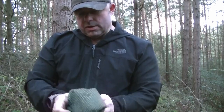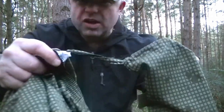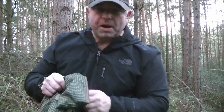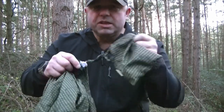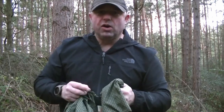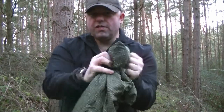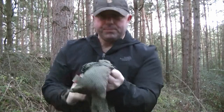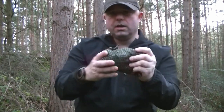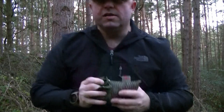With the jacket you get a little carry bag in the same color. What I've done is tied it to the label inside — an idea I copied from a YouTube video by Outdoor Basics. Because this bag weighs so little and is quite small, there's a good chance it could go missing once you've put the jacket on. With it tied on, you'll never lose it — you just stuff the jacket back into the bag and it's attached. Nice and compact, weighs virtually nothing at 150 grams — stuff it in your bag and you won't even know it's there.